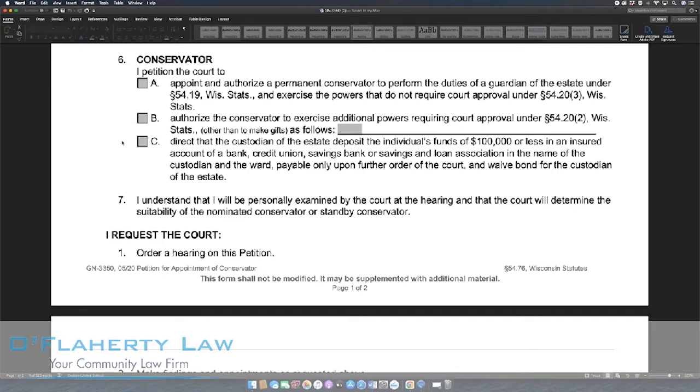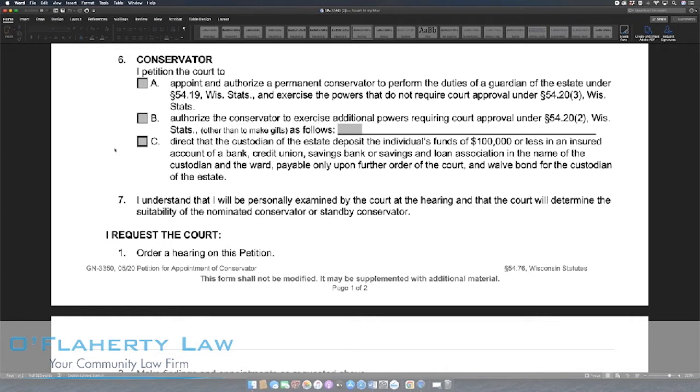Option 3 is where you petition the court to direct that the custodian of the estate deposit the individual's funds of $100,000 or less in an insured account of a bank or credit union, savings bank, or savings and loan association in the name of the custodian and the ward. You would be the ward, payable only upon further order of the court, and waive bond for the custodian of the estate.